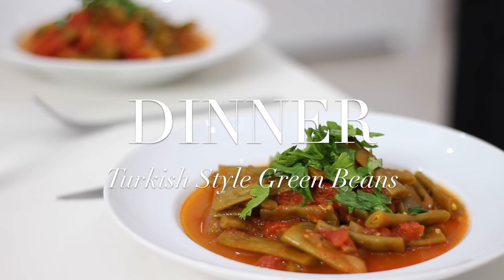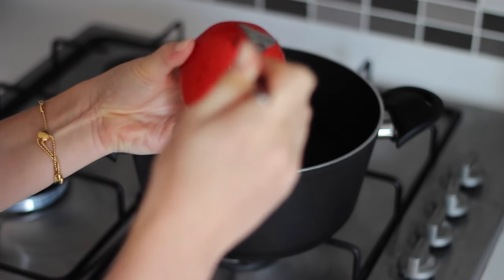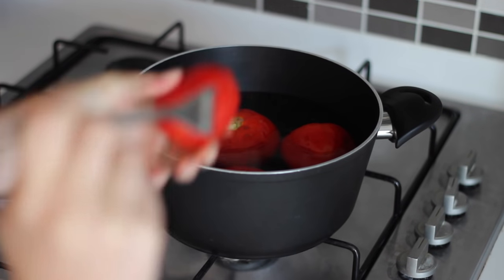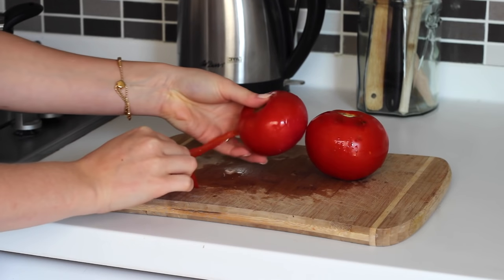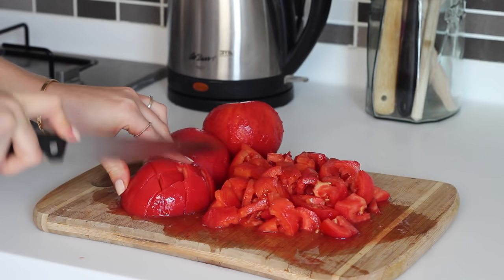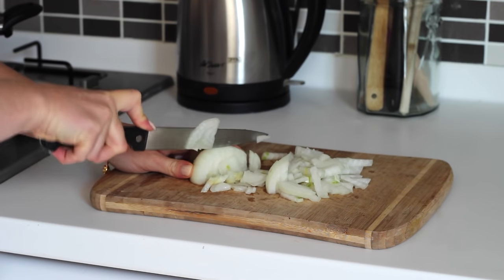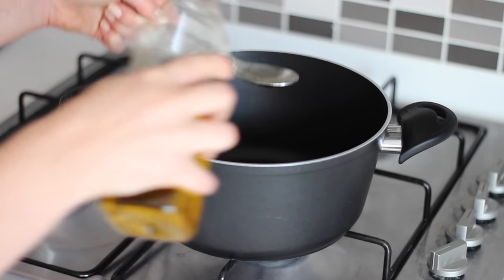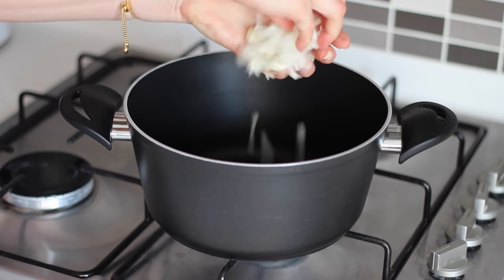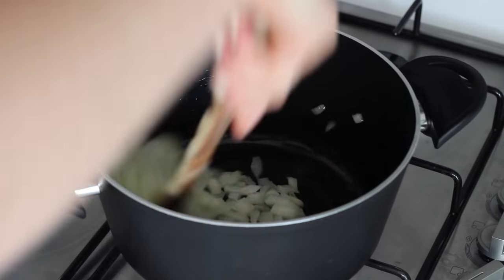For dinner I made some Turkish style green beans in olive oil and fresh tomatoes. I started by peeling four large tomatoes — you can just prick them with a fork, place them in a bowl of boiling water off the heat, let them sit for a few minutes and the skins will peel straight off. I then roughly chopped those along with one large white onion. I used three tablespoons of olive oil in a pan on a medium heat and added in the chopped onions, cooking those until soft but not brown.